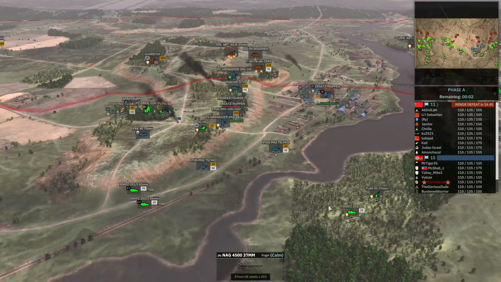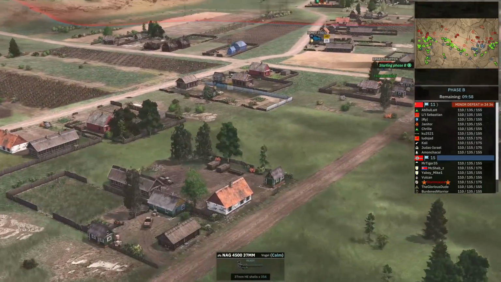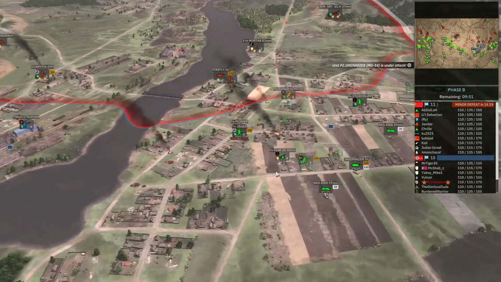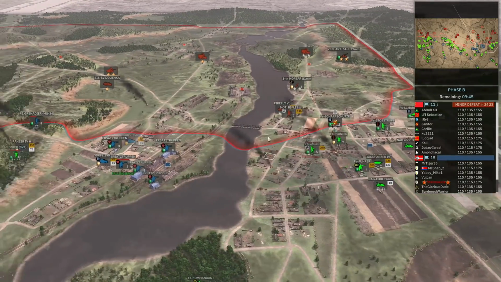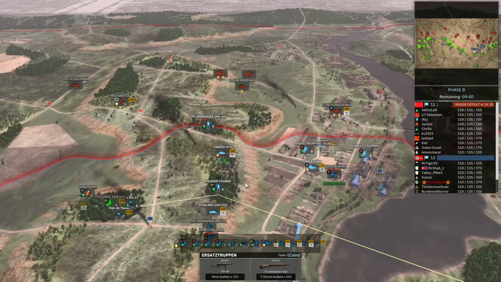Apologies if it lags a little bit when you zoom in and out very fast, especially around towns. It can do that sometimes, because every time you zoom in and out, it renders the new buildings that have been destroyed, so if you haven't zoomed in on a town before, it can be really quite slow. Anyway, we're just continuing to hold our front line here for the time being.